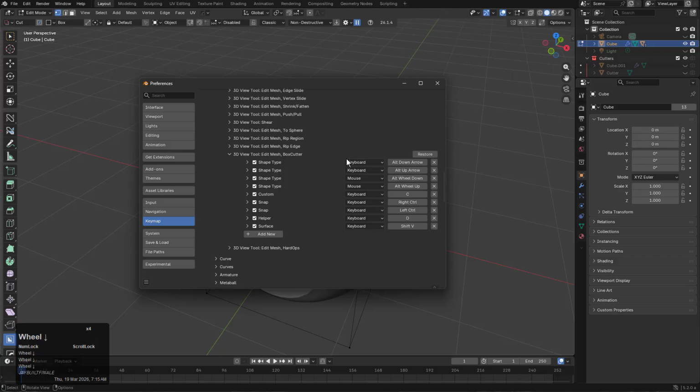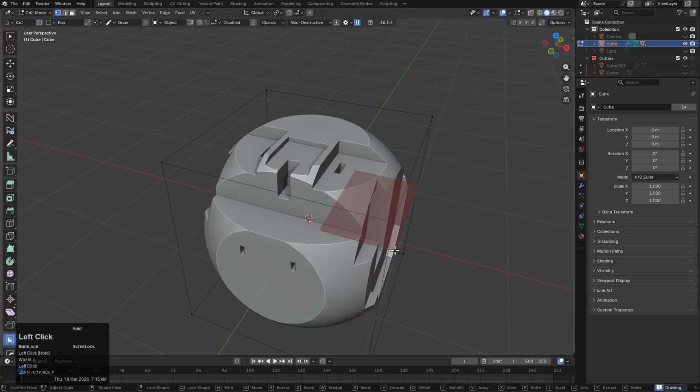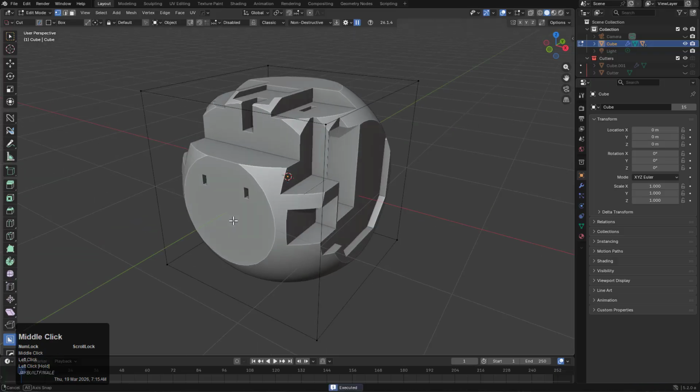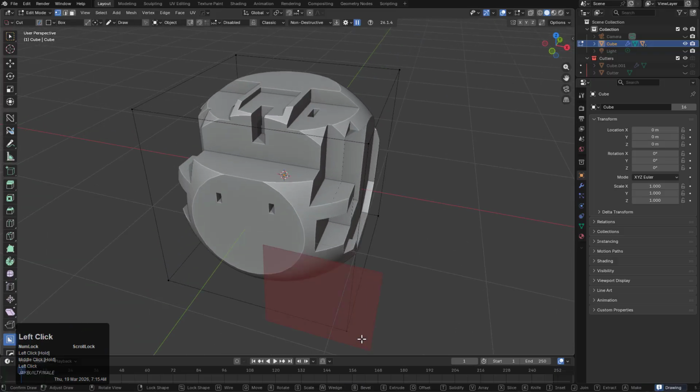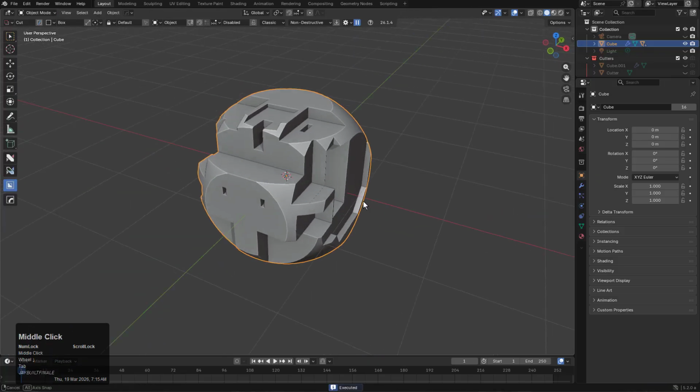And here we are. So what happens when we click this? And we are now able to basically cut in edit mode using box cutter again. So we were able to basically restore our hotkeys. So now everything's basically restored, at least in my opinion.